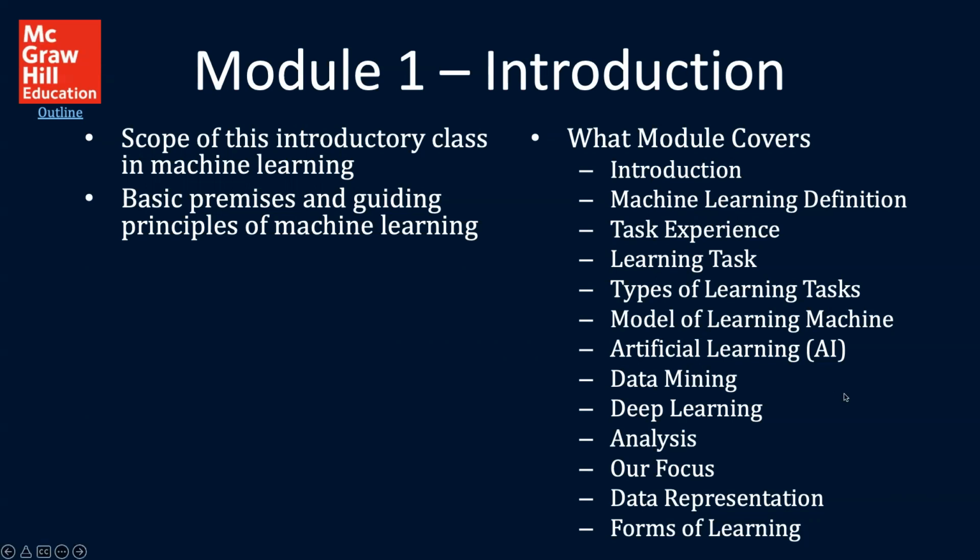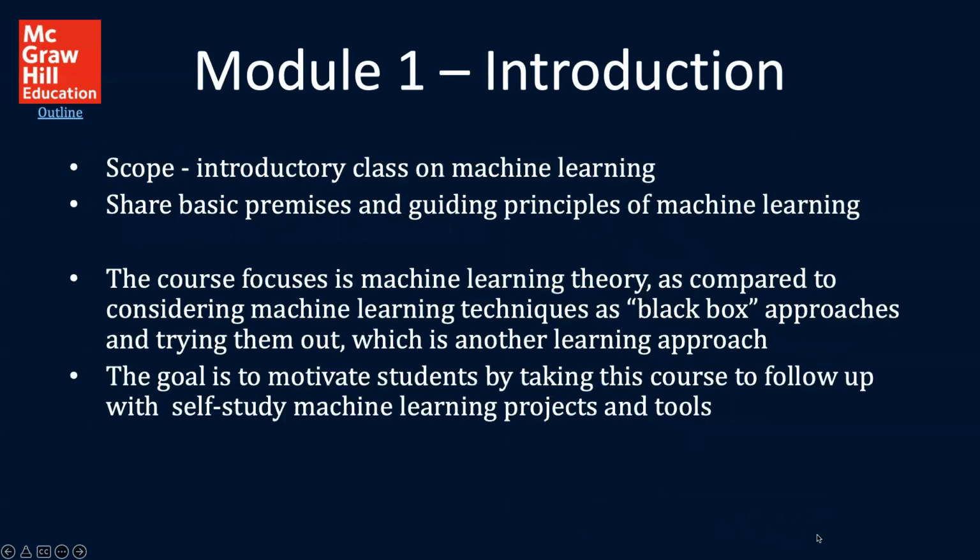Artificial intelligence is the highest level. Then the next level gets into data mining. And below that, getting deeper, looking more at big data, we get into deep learning. So that's just a quick synopsis of what we'll be looking forward to as we get into the details for this particular module. Like I said, this is an introductory class on machine learning. What we're going to do is share the basic premises and guidelines for machine learning.